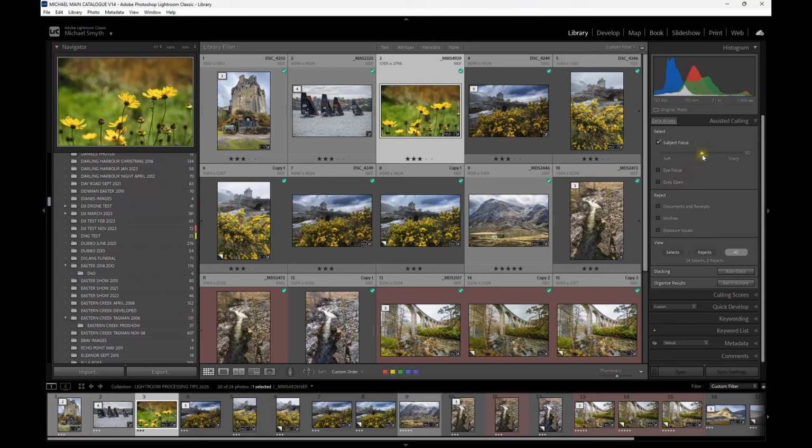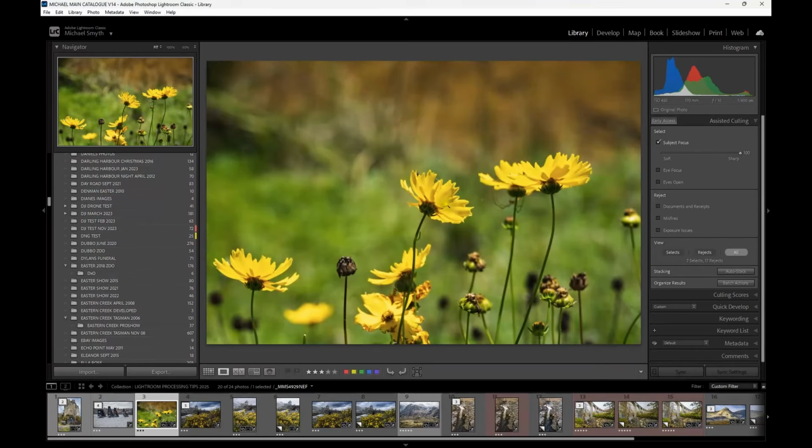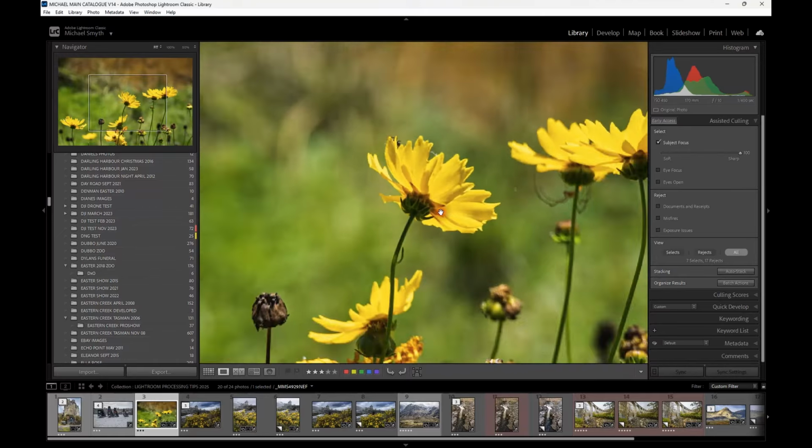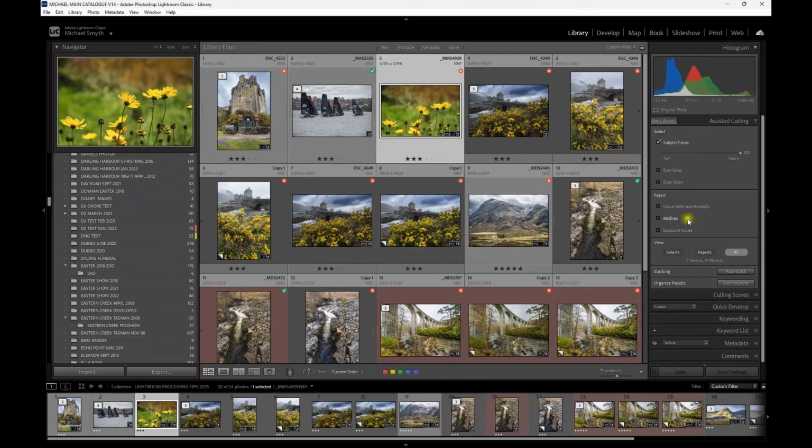But if I was to move this slider and say, well, I only really want to pick the absolute sharpest images, you'll see now that I'm getting some error messages. Well, not error messages, but it's indicating that this photo, for instance, is not necessarily sharp, and well, there are probably some parts of the image that are sharply focused, but depending on how you adjust this slider, you will see that these will come back into focus. So that may or may not be of a great deal of use to you.